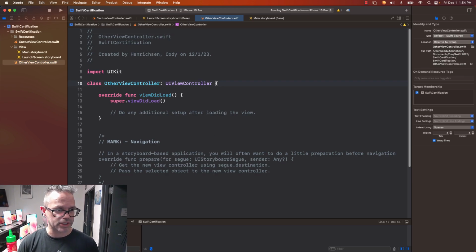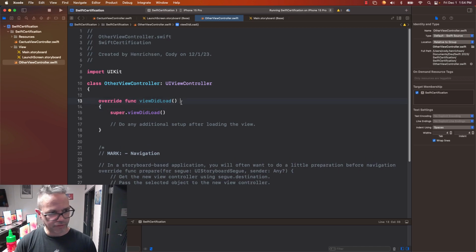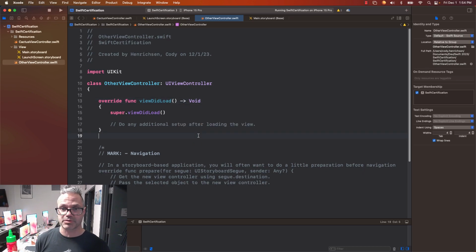Again, I like to fix my squiggle so it looks a little bit nicer. My viewDidLoad right here. Boom. Fix that. I'm going to add the Void as the return type for that, because that method is a Void type. It's able to skip that because that's one of the lovely functionalities of Swift, but I like it in there so I know what I'm doing. And so my override func viewDidLoad says what's to happen when I'm actually on that screen. So now I've got the code for it. I'm going to hit save so my code is ready.